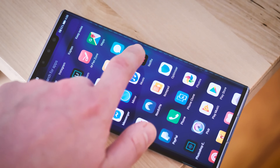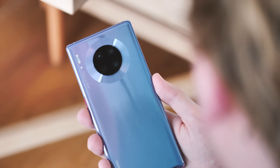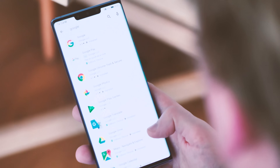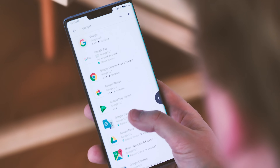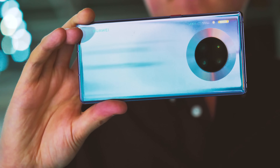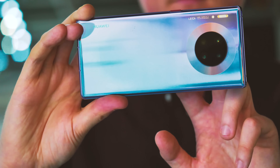For example, the current version of Netflix on the Play Store doesn't work on the Mate 30. So the method here doesn't restore absolutely everything you get with a Google-certified phone, and there are extra steps to take, as even the basic loadout of Google Apps will need to be downloaded individually once you're done with this setup. But for someone in the West who's fully bought into the Google ecosystem, this is pretty much the only way I would want to use a Mate 30.